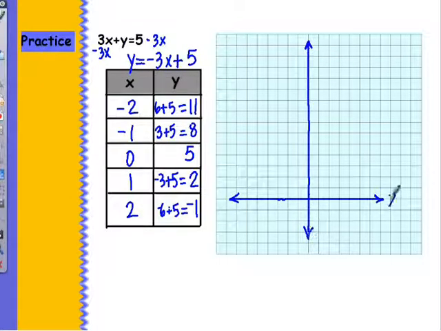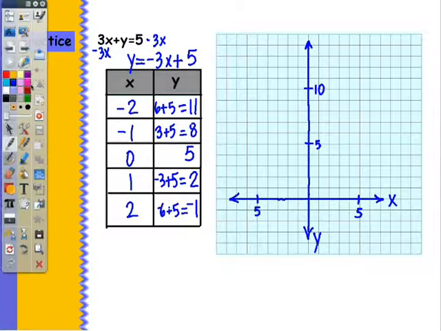Label the x and y axes. Decide what I'm going to count by. I'm going to count by 1s again. I'm just going to label the 5s and 10s, so every 5. 1, 2, 3, 4, 5. 1, 2, 3, 4, 5. If you prefer just to number a few in each direction to show me what you're counting by, that's fine also. And I'm going to get another color pen just because it's easier to see that way.